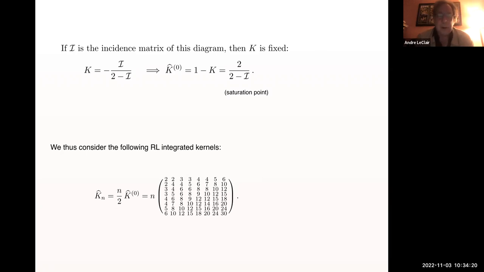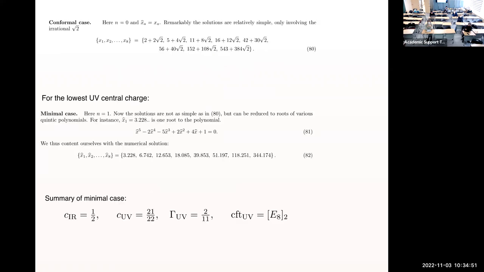What's natural is that if you include too many CDD factors, there won't be a solution, because we already figured out what the maximal central charge is. So what's natural is to look at a half integer multiple of the saturated case. That's what I call K hat n, where n is either 0, 1, or 2. That's it, okay? Much more overtime than I thought. Let me try to go through this quickly. The conformal case is kind of well known. These X's are funny numbers, but they're related to nothing more complicated than the square root of 2 with some integers.